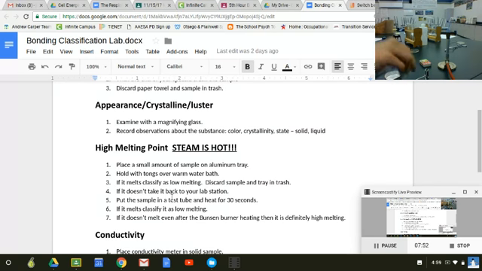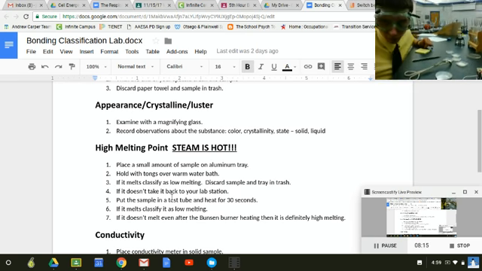What you might do is get your substances all set up so that you can just test your substances that come out of the hot water bath, so you only have to keep your Bunsen burner on for a few minutes. Do not leave this on your whole lab. That's dangerous because there's going to be people moving about. So get all your substances ready from your water bath and use your Bunsen burner all at once. Okay.